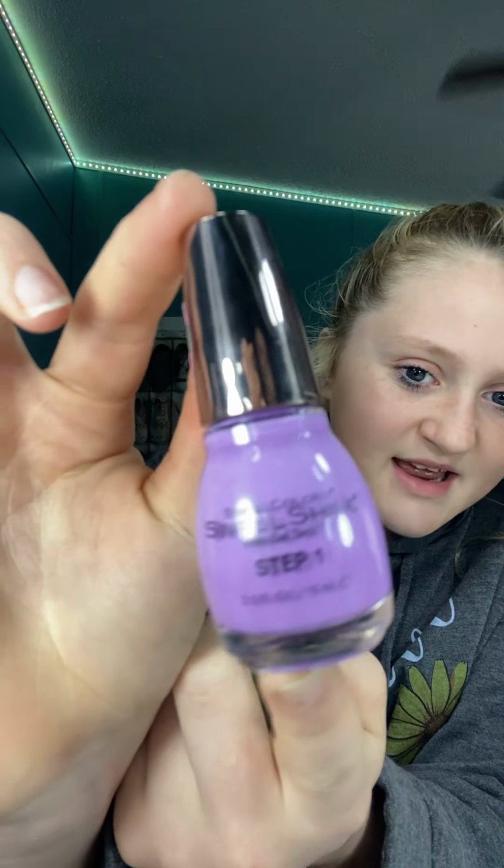So today I'm going to be doing my nails with this color. It's so stinking cute, like, so cute. I'm going to be filing my nails and all that.